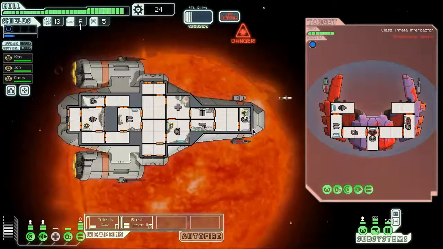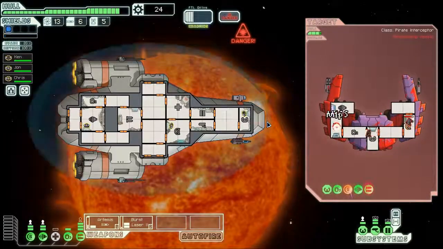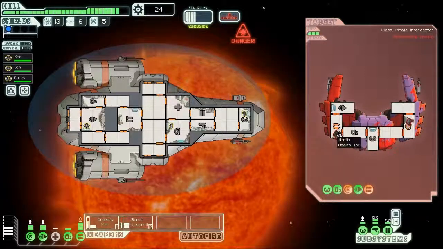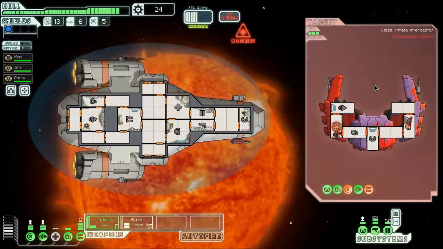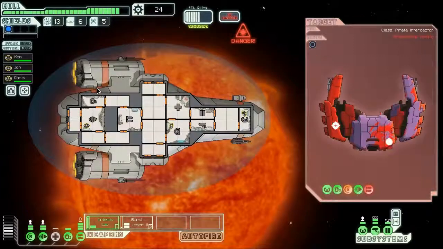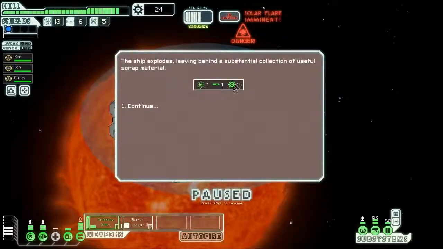Alright, disable the shields. Alright, got some of their weapon systems, that's good. Shields are good. Let's fire the burst laser at the weapons, nice. Destroyed them. Alright. Got some scrap, missiles, and fuel.